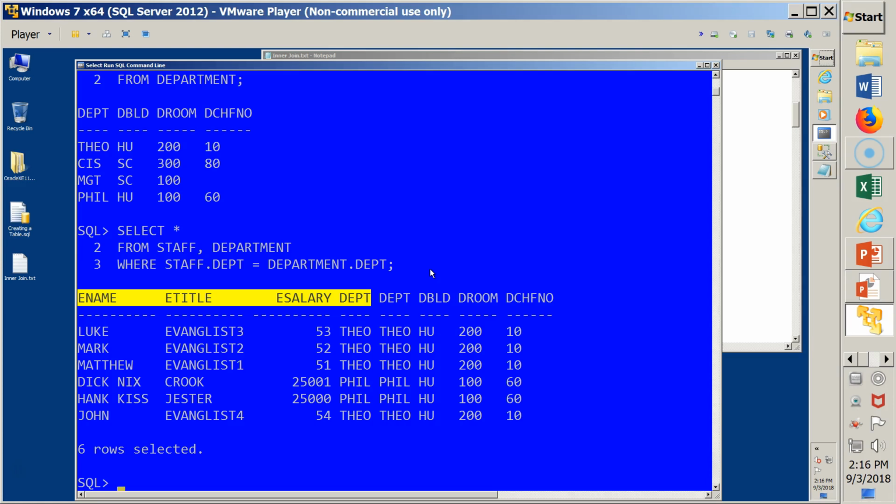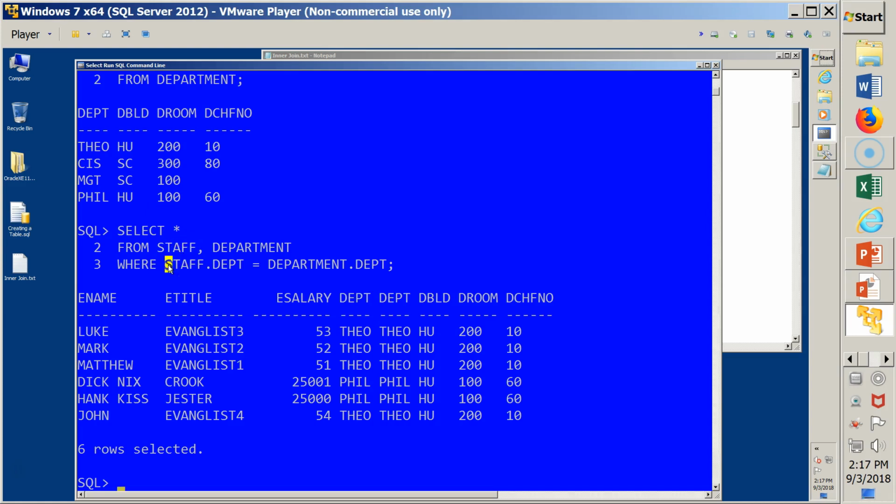There would be no difference in the content of the result, and no difference in the efficiency or the performance of the query as it was executed to produce that result. Now, what we did was we said, give me all of the columns. Notice there was a column name that was common to the two tables. So there are two columns called DEPT in the result, because we said, select asterisk, give me all of the columns.